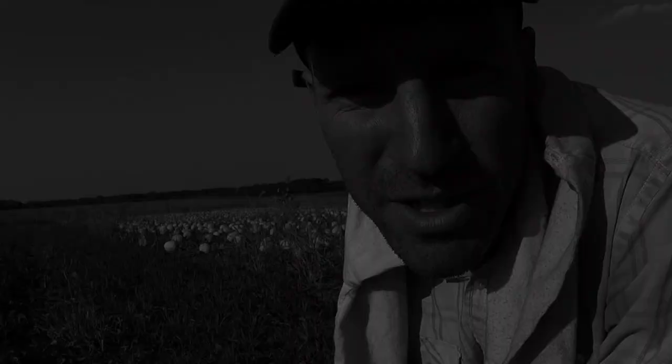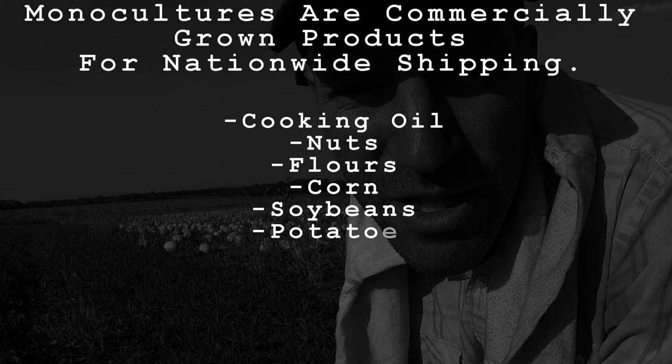There are a lot of monocultures. Our society is based off of monocultures. Pretty much everything you could think of is grown in vast quantities at the grocery store. So you have potato chips, cookies, sugar, flour, corn, soybeans, flour for bread. There are a lot of monocultures out there and they're not very great for the environment. Those are the three issues that are wrong with monocultures these days.